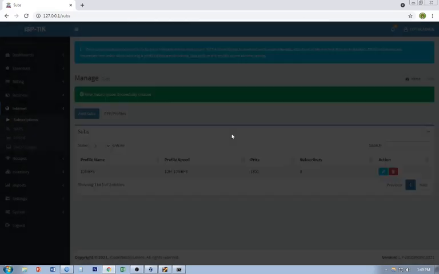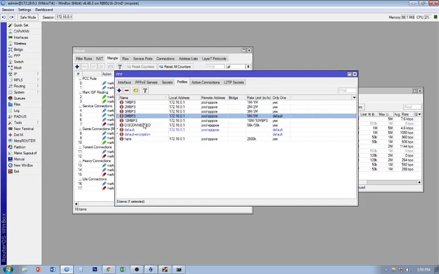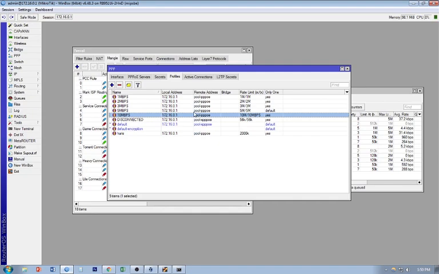So click save. So as you can see, it saves the subscription in the ISPTik database, as well as it saves the profile on the Mikrotik PPP profiles. Okay, so that is actually automation.